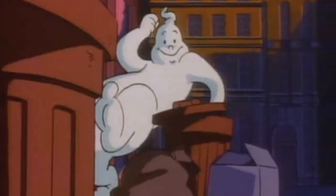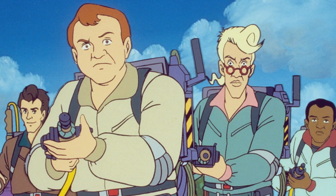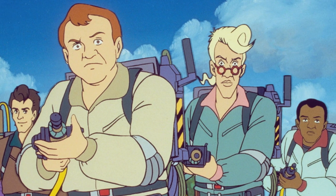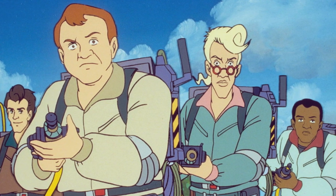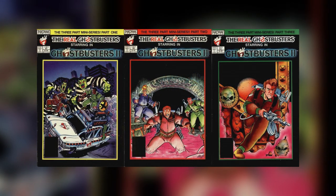When The Real Ghostbusters began airing back in 1986, most characters from the movie made the transition, albeit with a few cosmetic changes — the flashier two-tone flight suits, Egon Spengler's total makeover, and changes made to both Ray and Peter to further separate the two. And Winston lost his mustache.